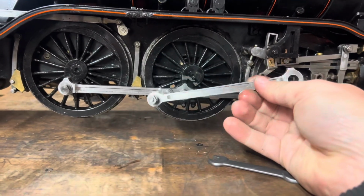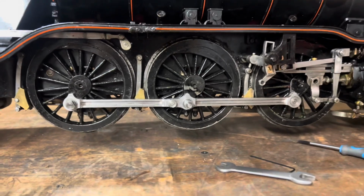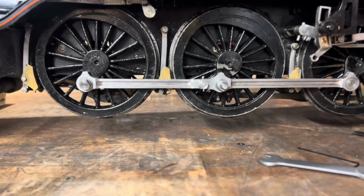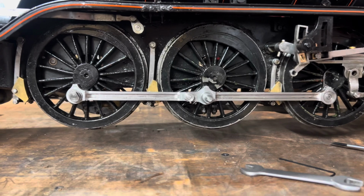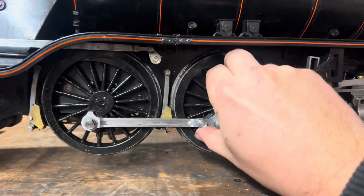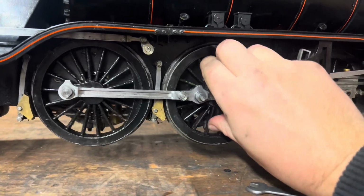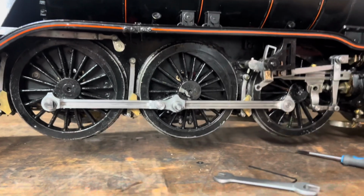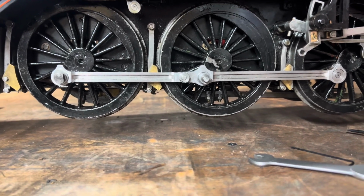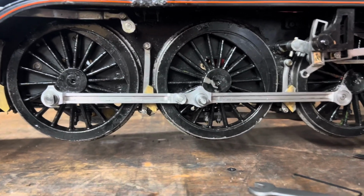Before I put these rods on though, it's been the one for the other side. I will be taking it out to my test track in the garden just to roll up and down and try and bed them in with a little bit of oil in there. Well, not a lot of oil to start with, just to break the corners off, and then we'll oil it. Keep pushing up and down a little bit, just to bed these new bushes in, because they are quite tight. Which isn't surprising, really. They've been made to size, but that's not accounting for any wear in the boxes, any weird quartering going on. So we'll do them both up, we'll Loctite it all in, and then we'll bed them in.